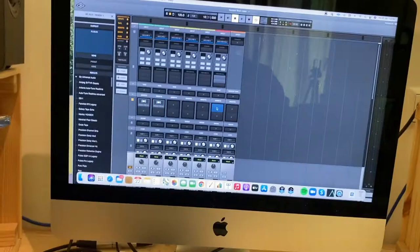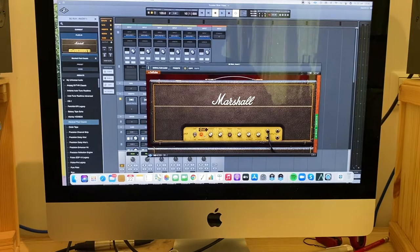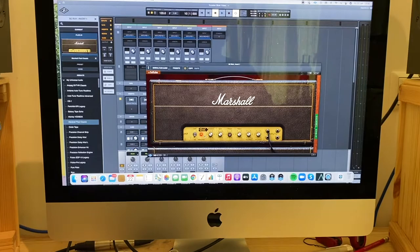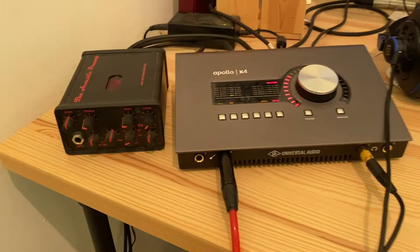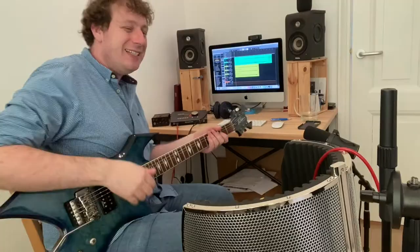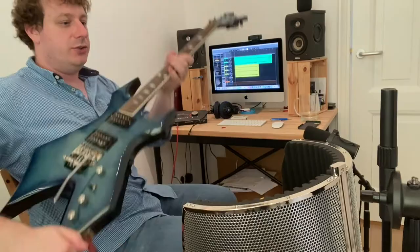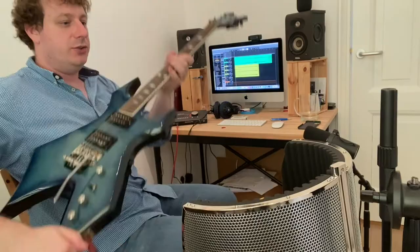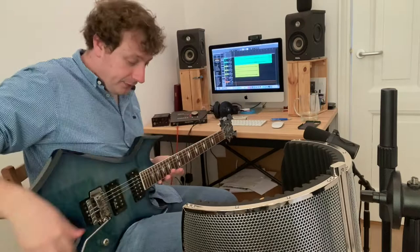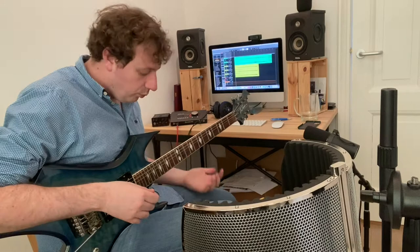That's the acoustic guitar done — now we need some heavy guitars. For my rock guitar I'm going to plug into the Maxill Marshall Plexi Classic plugin, which emulates the sound of an old Marshall amp from the 70s. I'll plug my guitar directly into my interface, straight into the computer, and put it through this amp. This is the guitar I used to play every day for the best part of six or seven years when I was playing a lot of really heavy music.